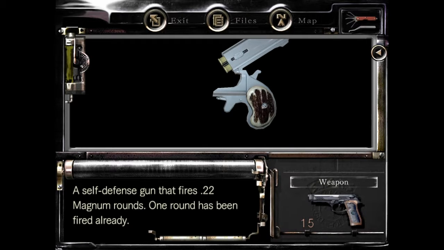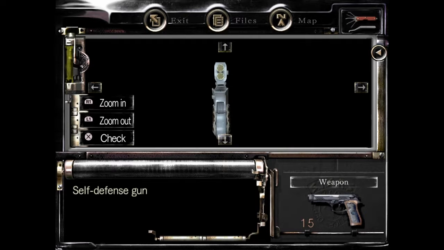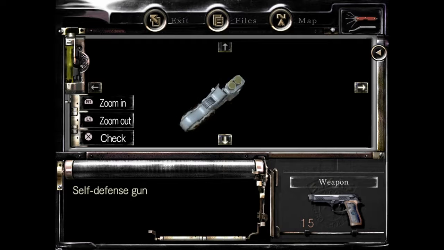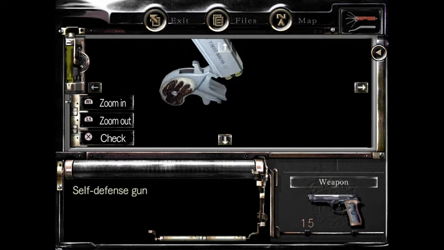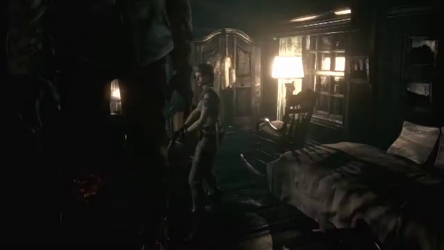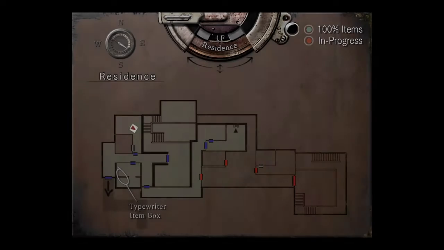that fires .22 Magnum rounds. One round has been fired already, and yet there's the other bullet. So yeah, for a little tiny gun, it fires .22 Magnum rounds. So that's not too bad. But unfortunately, this is the only gun that has one bullet left. And it is an okay gun.